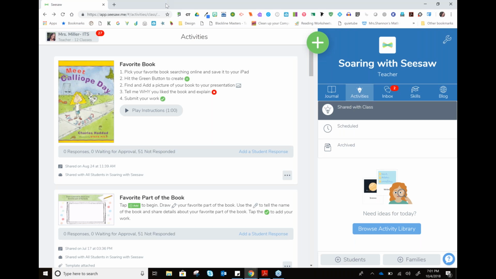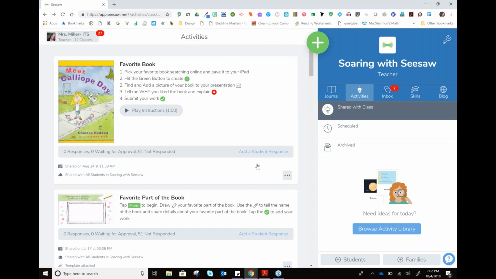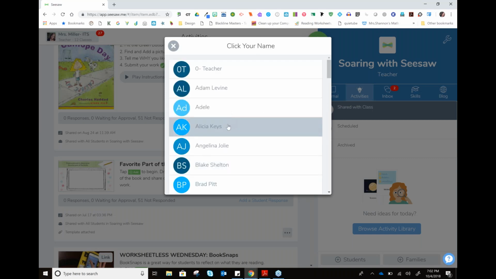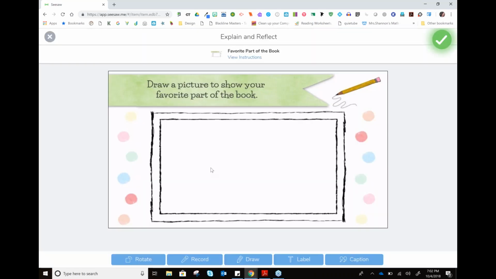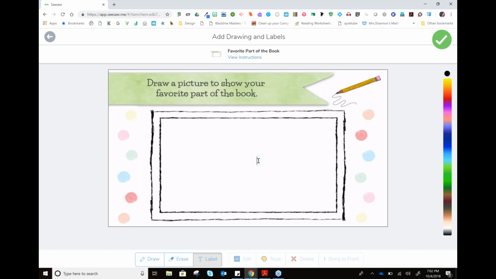I think a lot of the activities in the library feature some drag and drop. And remember, what's being dragged is a text label. So you're clicking that T when you're in a picture or on the drawing screen, and you're adding that text label. You saw Heather do that a little bit with her template, and I can probably open one of those too if you want to demo it as I'm talking. That's fine too, Heather. But what students are dragging are text labels. So you as a teacher can pre-populate something with some of those, and then students can touch them and drag them.